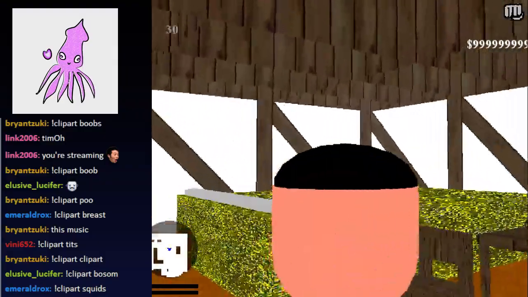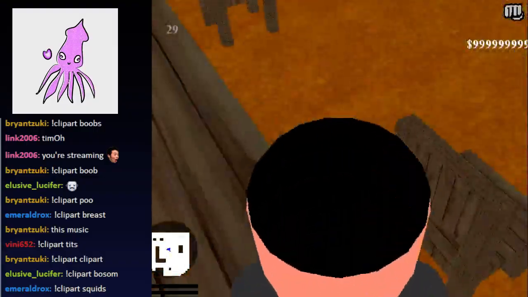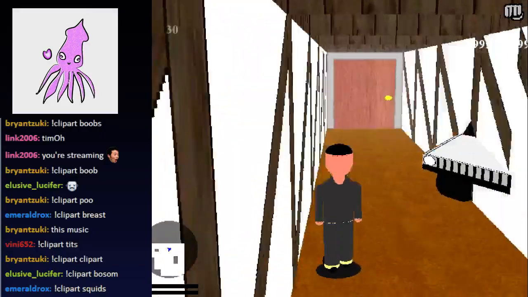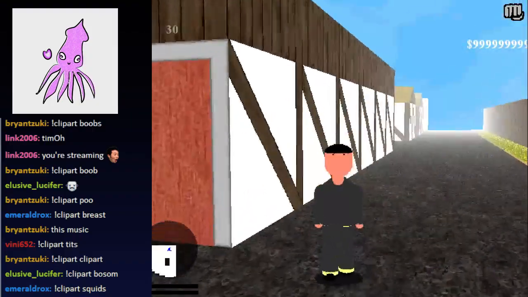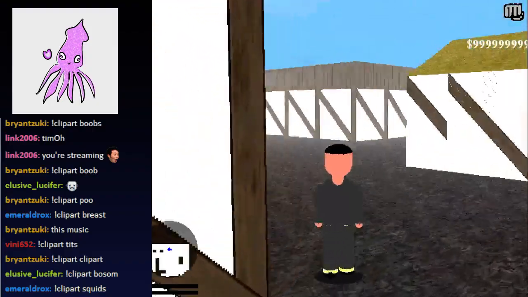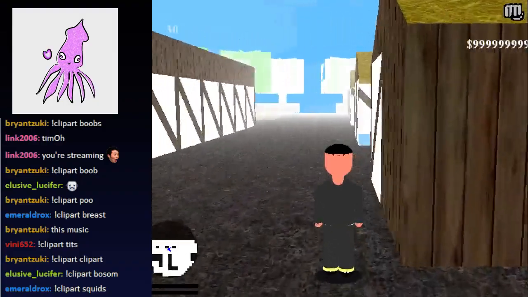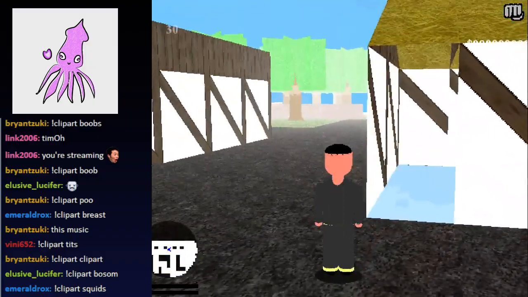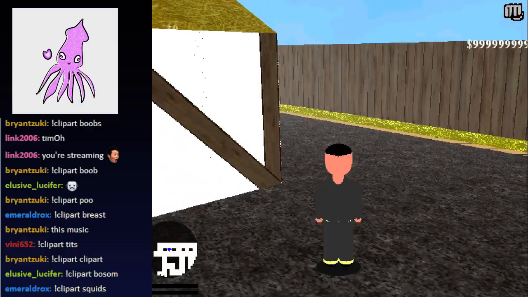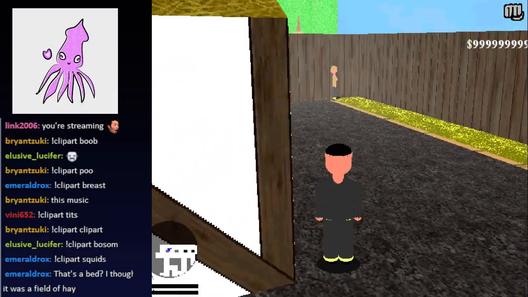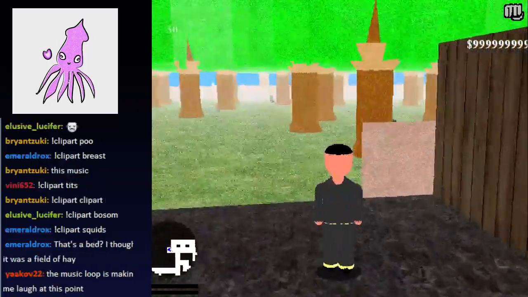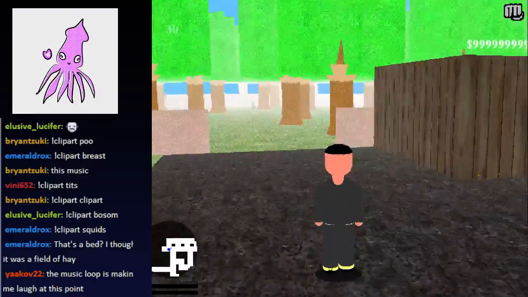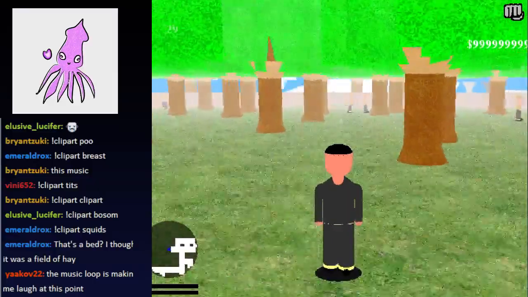I guess this is someone else's house. You also have a bed you can walk through. Table and chairs that you cannot walk through. Interesting design choice there. Fantastic. You thought it was a field of hay. Well, I don't know what it would be if it's not a bed. I mean, it's in houses. Like next to your table and chairs.